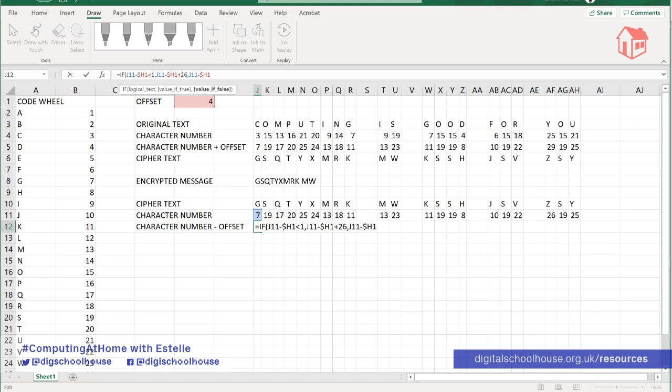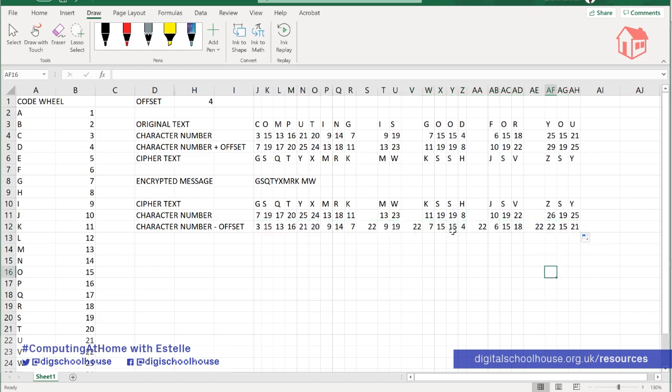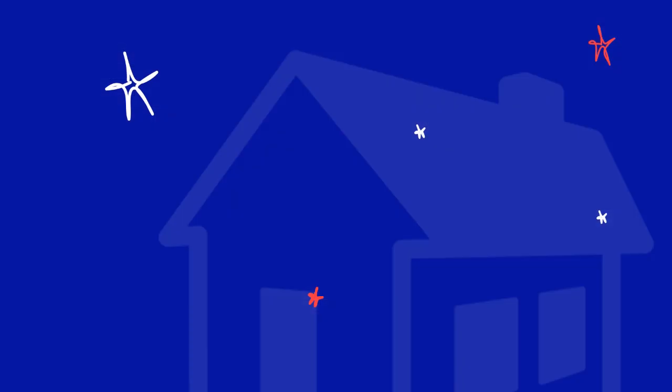So we're going to press enter. Remember, it automatically puts our closing bracket in for us, and then we can use the fill handle again all the way across, and you should see it's popped it all in for you. Again, delete where the spaces are just to tidy it up a little bit. Okay, we're very nearly there now. Can you work out what we're going to do next? Yeah, you've got it. Instead of ciphertext, we're going to have our plain text as our last bit, which will be just our message, which is readable at the bottom here. Let's hop across and have a look at how we're going to do that next.